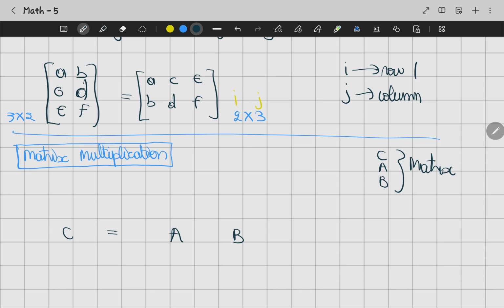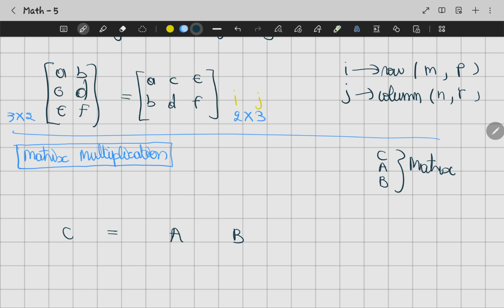Okay, now I'm going to use some notation. Maybe I'm going to represent row by m. You can use any alphabet you have. Maybe column by n, and I could also use p for row, and then r. Just bear with me. This is just to give you an example. I'm going to apply them in this example we have.